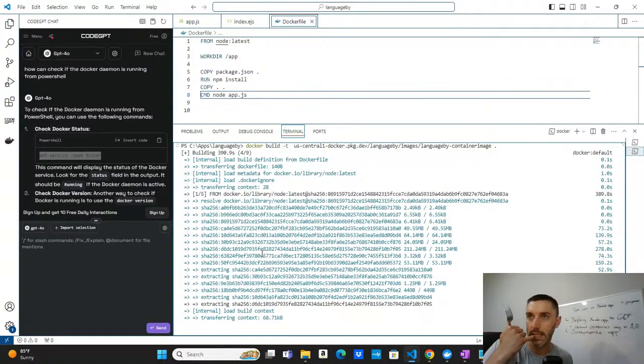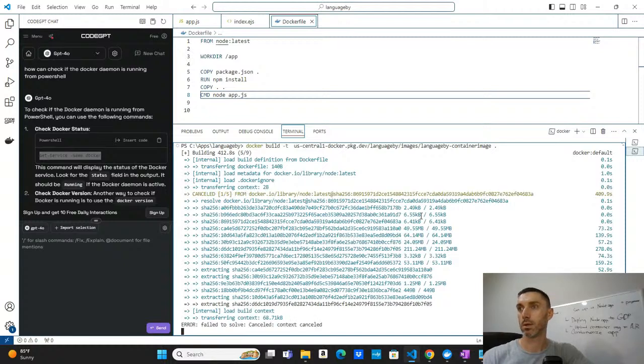I know that if Docker build takes more than a couple of minutes, usually something's wrong, unless the internet connection is very poor. So I'm going to kill this Docker build attempt. Control C. Okay, clear the screen.